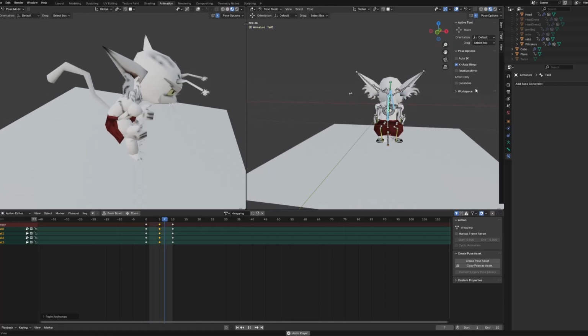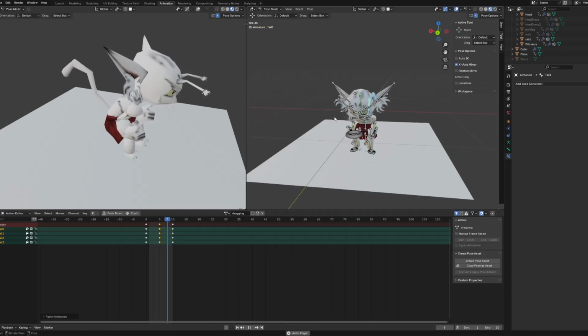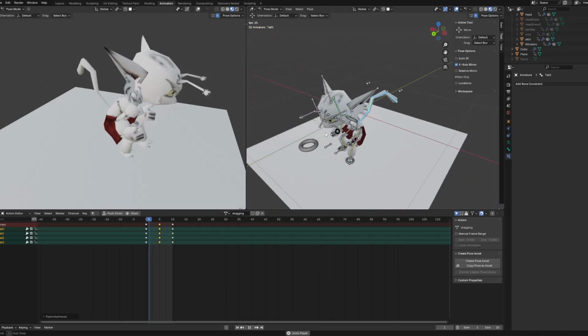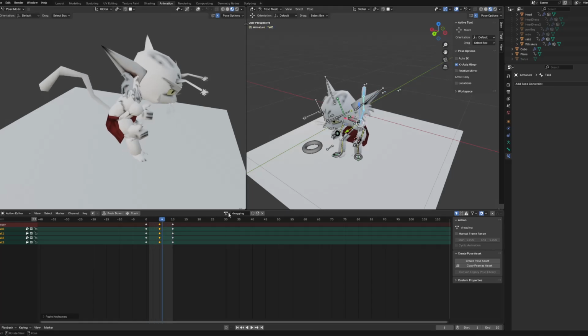All right, that looks, well, it's passable. I didn't really need it to be super fancy. I just needed it to work in the context of the cutscene.